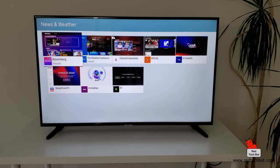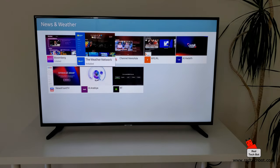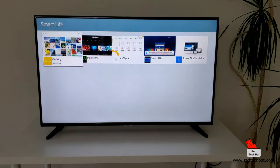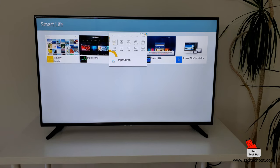News and weather. There you go, Bloomberg, Weather Network. Let's see the Weather Network. All right, so you can go here, you can add it to home. Let's go back out. Smart Life, on content preview. All right, let's look at the Smart Life one here. So market wall for you traders, I guess. MP3 Kieran. Okay, so anyway, that's the app.